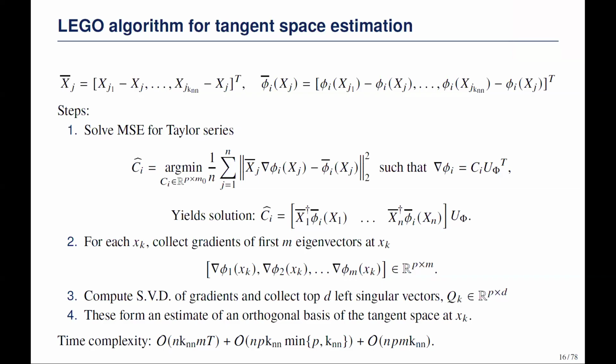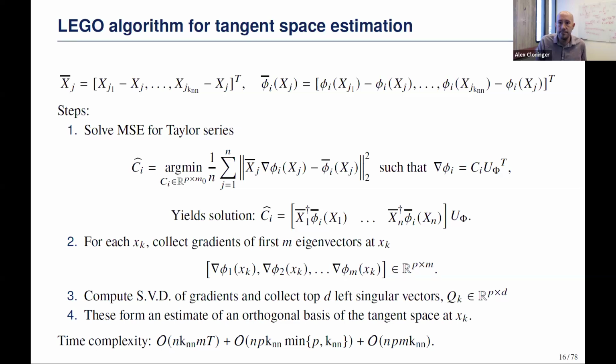Excuse me. Yeah, also questions? Have a go for it, Hrishikesh. Yeah, so isn't this U phi an infinite matrix? So the C_i. No, this is only of the low dimensional subset of eigenfunctions. Oh, so you're taking a projection of the gradient. That's right. I'm projecting the gradient onto my low frequency eigenfunctions. That's right. Okay. So yeah, M is some number. It's much larger than the intrinsic dimension, but it's much smaller than N. That's kind of the idea.